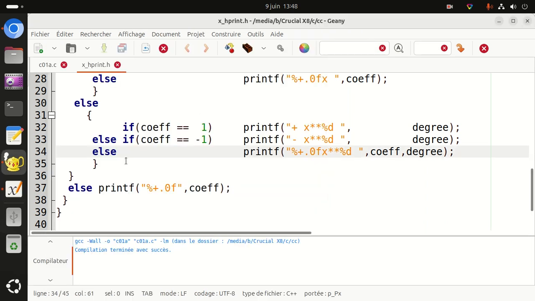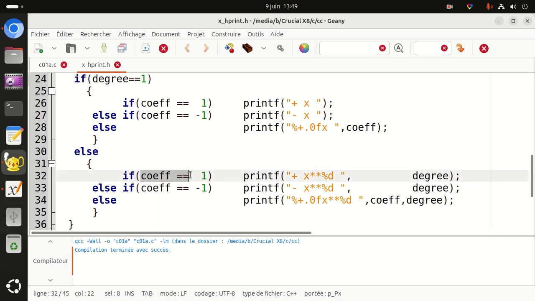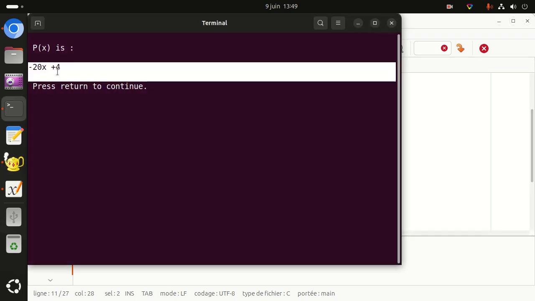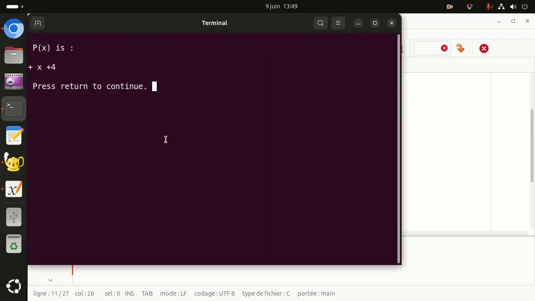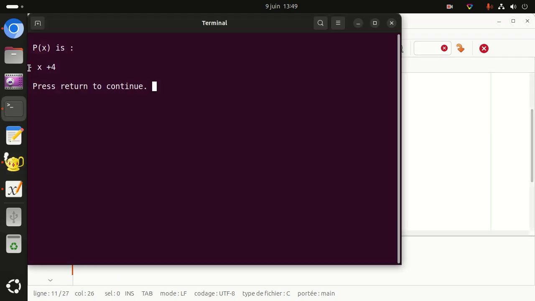Okay? It is why I must, when the degree is not 1, I must also work when the degree is 1 and the degree is minus 1. Now I can try. I want in first write with the degree 1. This is the first example. When the degree is 1, I have this type of work. When the degree is 1 and the coefficient of x is 1, it is this type of work. Okay? When the degree is 1 and the coefficient is minus 1, voilà, x minus 1. Okay?